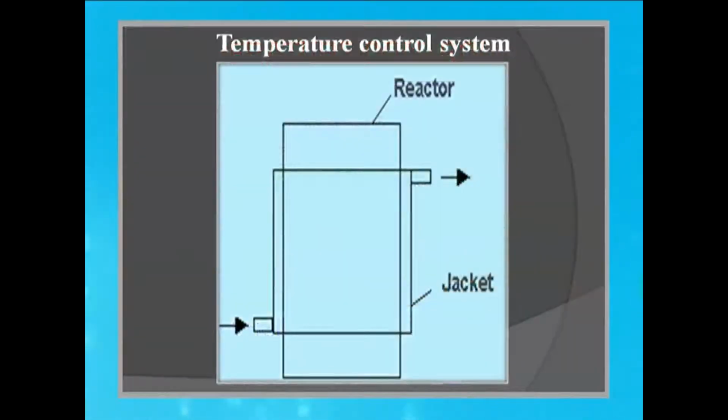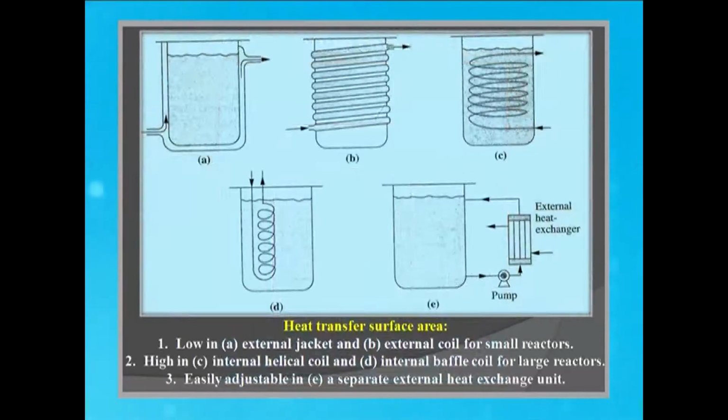This is a jacket which has been housed, but a jacket cannot be used for all kinds of large scale bioreactors. In small scales, we can get away with the jackets, but for large scale, what we do is several rounds of cooled or hot water, as required, are circulated. In the case of the first diagram, as we can see here, the water can be allowed into the jacket. This is a typical jacket fashion.